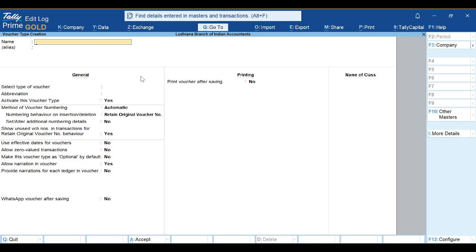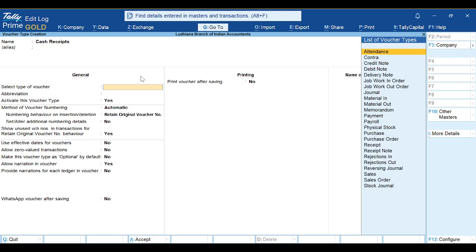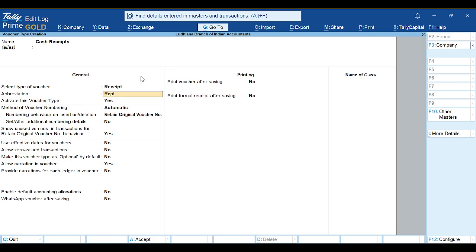Now another, for example cash receipts, under Receipt. Okay, now click on Control A. Now I want to create a sales voucher, like computer sales voucher, computer sales.